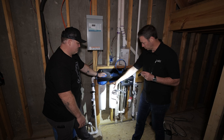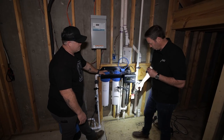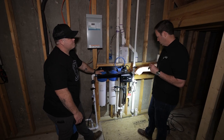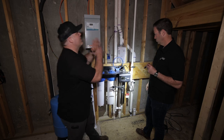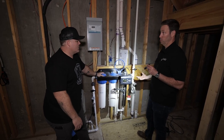Interesting. So it's filtered, carbon filtration for taste, then there's some type of purification happening with that UV. Yep. And then we're ready to send it to the house. Right here is just going out to the house, and it's going to go to a manifold where they've got PEX run throughout the entire house. Pretty straightforward. There's nothing to it.